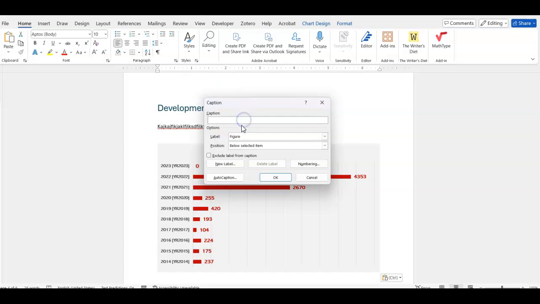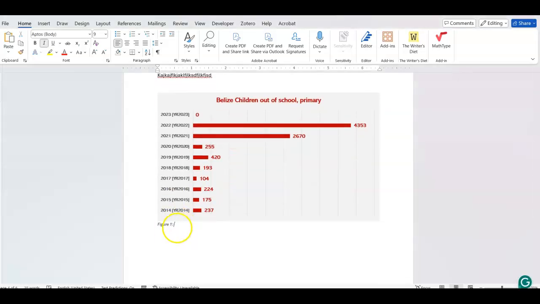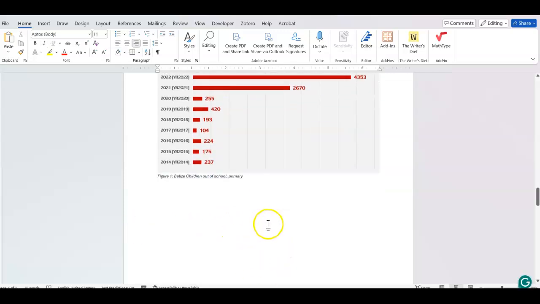So caption is my figure. I want it above the selected item or below. I usually like below the selected item, okay. And then figure 1, and then Belize children out of school, primary. See, this is my first figure.